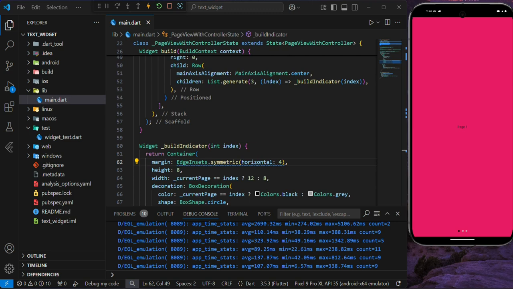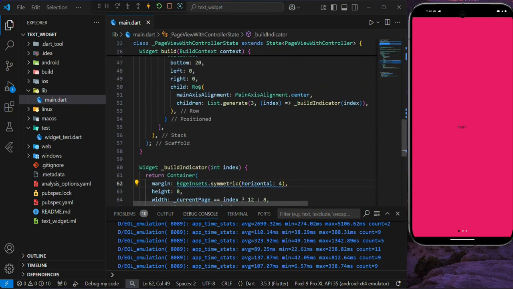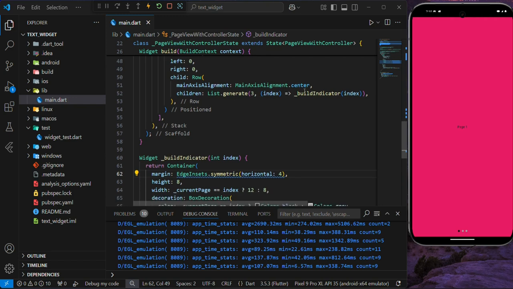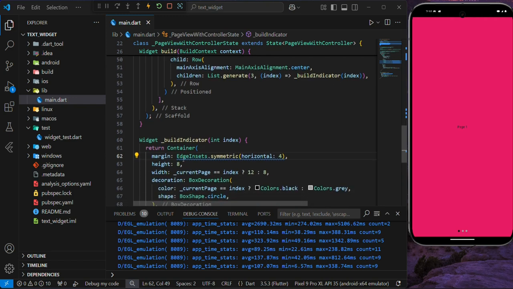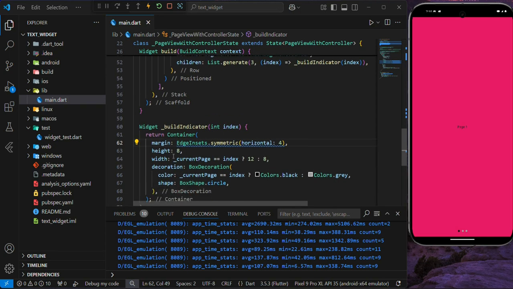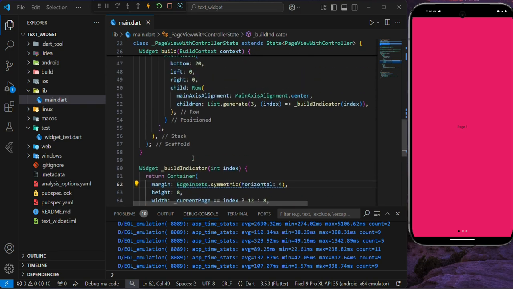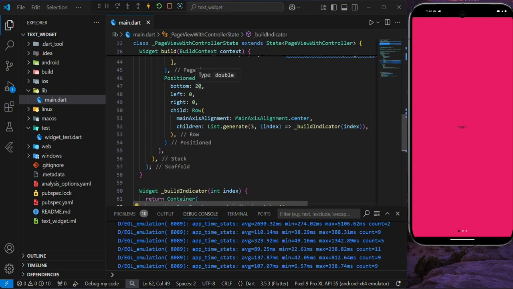This improves navigation and user experience. So what I basically did is add the row and generate 3 containers using this build indicator method. I return a container here and style it how I want it to look, and then I positioned it.